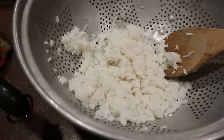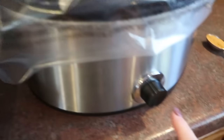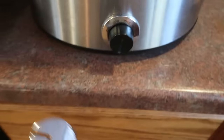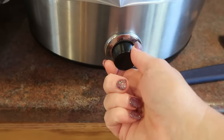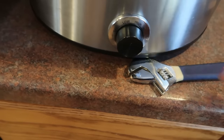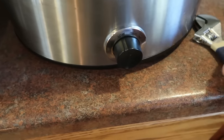I'm going to be putting together a new recipe here. I have my crock pot, which, this is what's sitting next to my crock pot because I went to turn the knob when I got it out and the knob completely broke off. So then anyway, I had to use this.